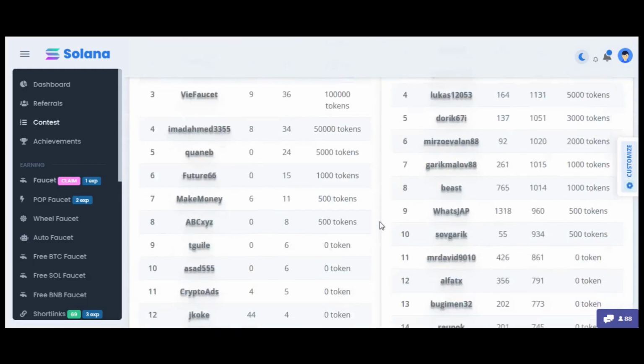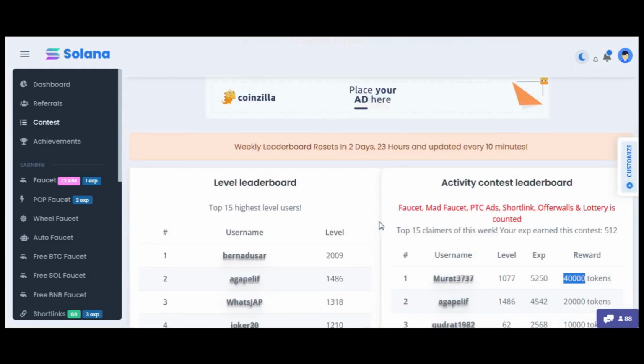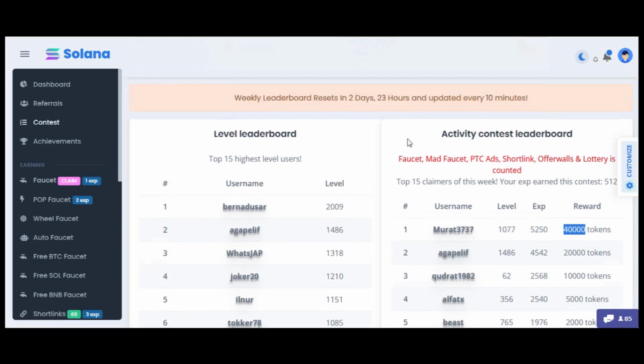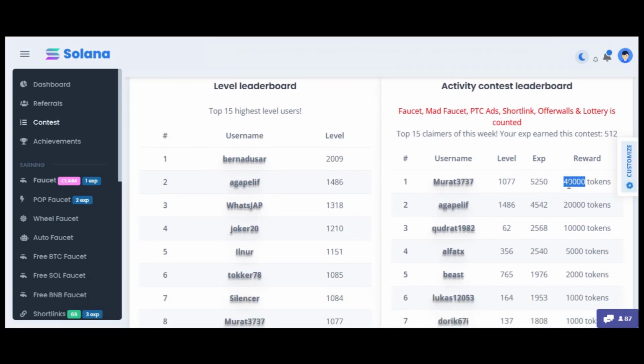As you can see, there are several contests here, but this is just the leaderboard based on the level of the users, so this is not important. This is the activity contest leaderboard. As you can see, the highest prize is 40,000 tokens, and it is not the highest reward of this contest. We will now see the others.